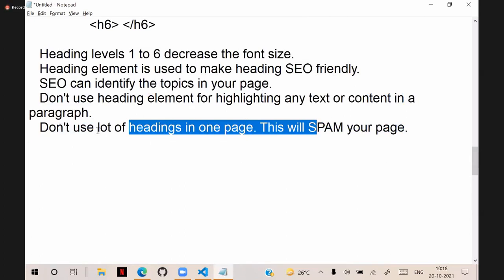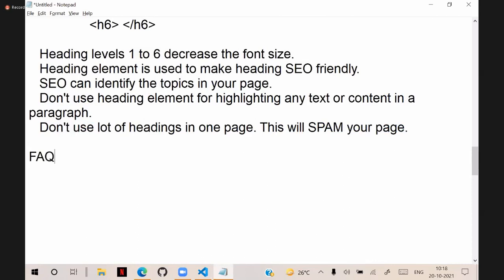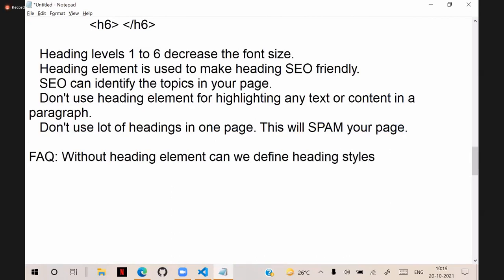These are very important. A frequently asked question is, without the heading element, can we define heading styles? The answer is yes, but they are not SEO friendly.